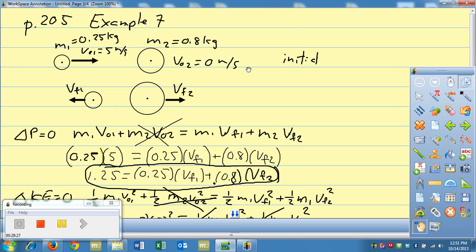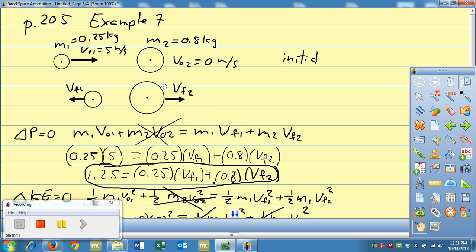So that is a solution to the equations. It just doesn't match the reality that we know about. Okay, so that's what we have for a collision in one dimension that is elastic, so kinetic energy is conserved. Let's just see what would happen if we did that same problem, except this time we said they stuck together.